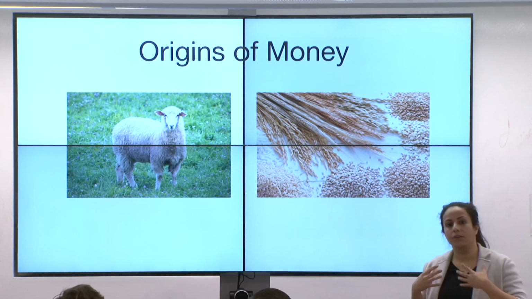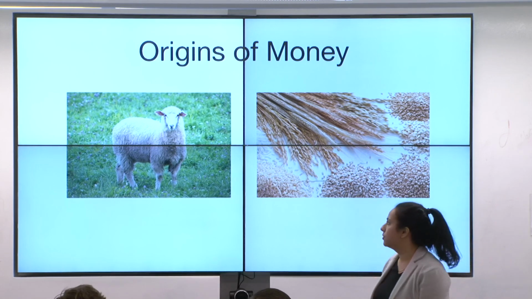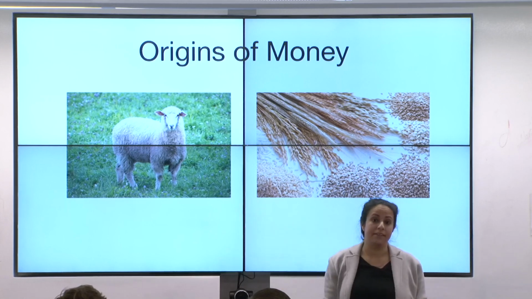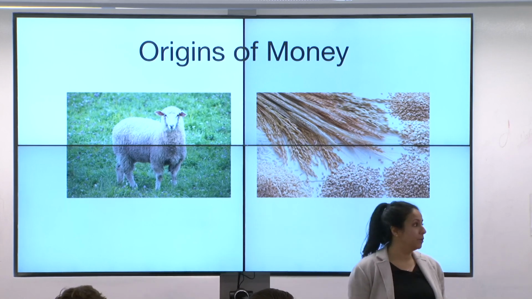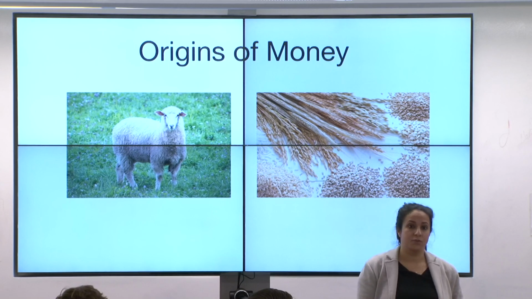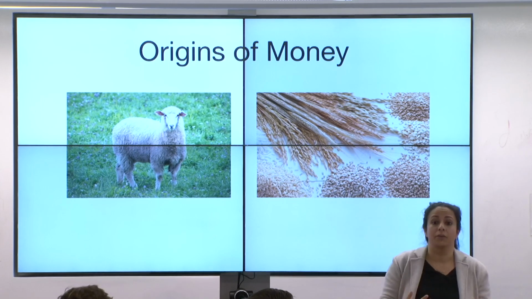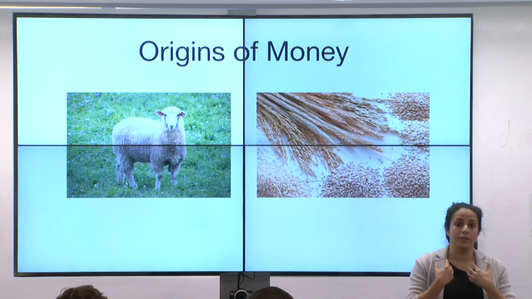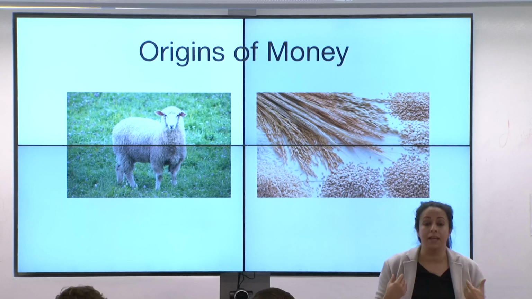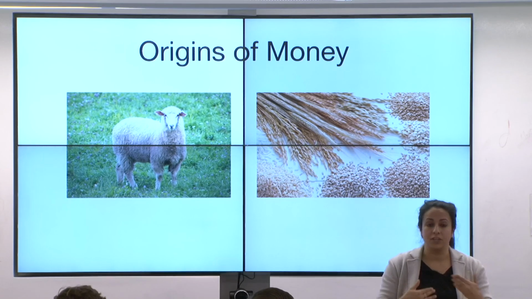There is this thing called the coincidence of wants. So maybe I have a sheep and Tadge has some wheat. I am hungry and would like to make bread. Tadge would really like to make a sweater. And so we can barter, we can trade. I have one set of goods that is useful to Tadge. Tadge has another set of goods that are useful to me. We can get together and make an exchange.